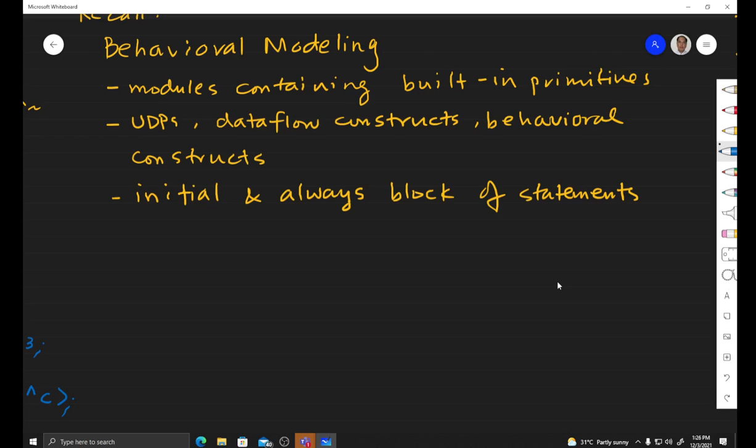For multiplexer, we have the assign. Let's say K is equals to not S and with A, or S and with B. Okay, so let's say we want to use this expression.